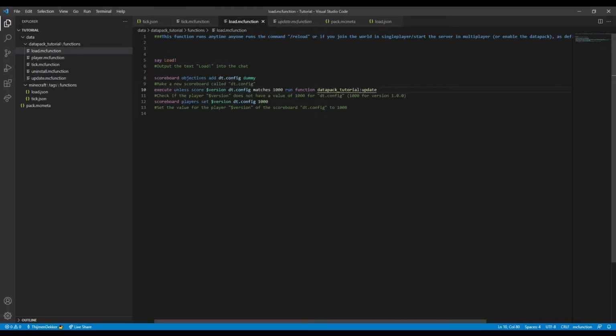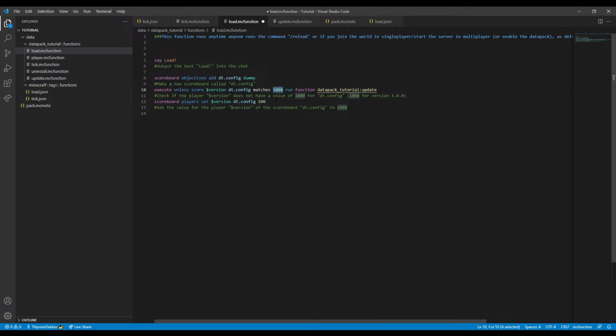Now, the thing is that while this works really well for a finished version, if you want to add new scoreboard objectives in every single test, this is going to be an issue, because it only runs once, but then you edit it and it doesn't know it, so you would have to change all of these numbers constantly. What you can instead do is keep the version at a different number in this command.